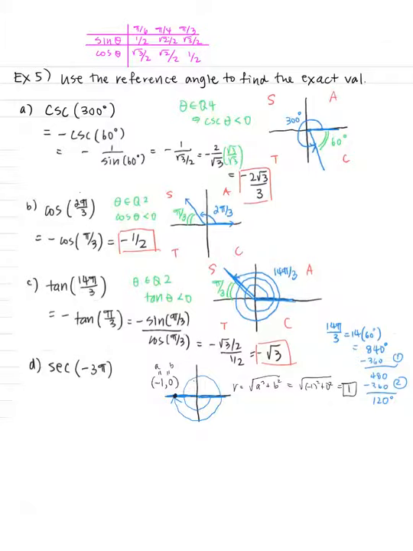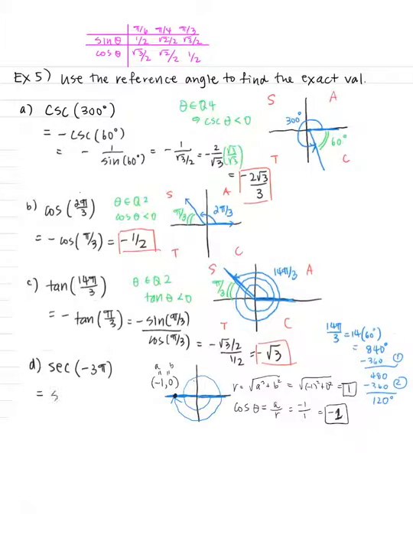Notice that secant is 1 over cosine. So let's first find the cosine of theta, which is A over r. A is negative 1, r is 1, so cosine of theta is negative 1. Okay, keep that in mind. So let's tackle this problem. This is the same thing as 1 over, well, sorry, maybe I shouldn't have done that. Hold on, let's do the reference angle portion first.